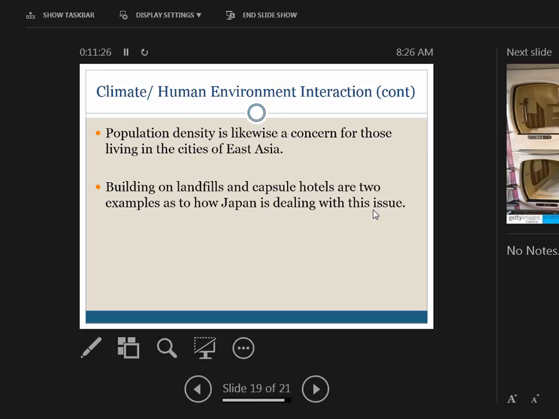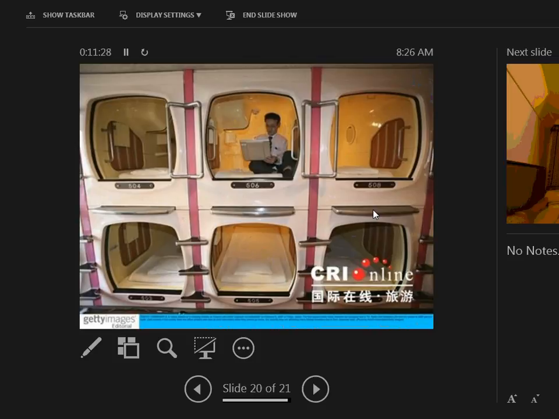This is what a capsule hotel looks like. They're actually fairly cheap. You get each of those as a room. Wow. What, is he sitting on a bed? How big is it? It's really small. It's just a bed in there. That's your room. It's basically like a little coffin.